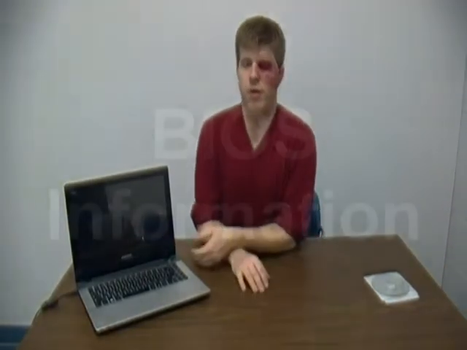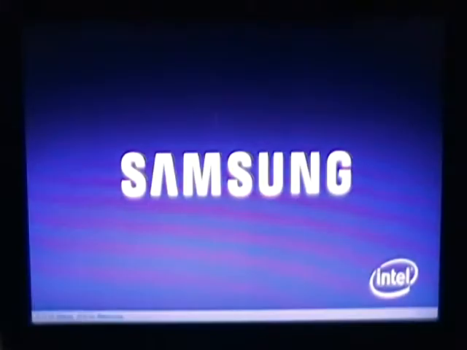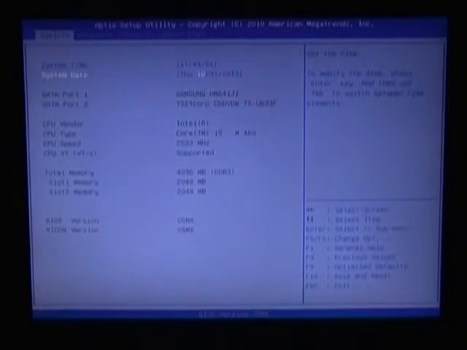The first step would be to load into the BIOS, which we will show here. In order to load the BIOS, on the opening screen, simply follow the prompt, in this case F2. The BIOS will give you information such as how many sticks of memory you have and how large each one is. In order to get to that information, simply go over to sysinfo, and you'll find at the bottom, near the middle, the total memory.